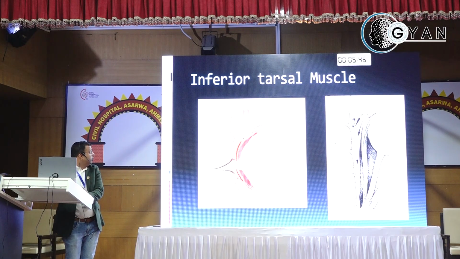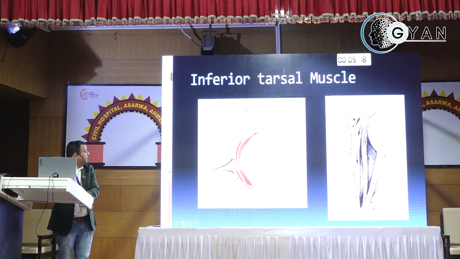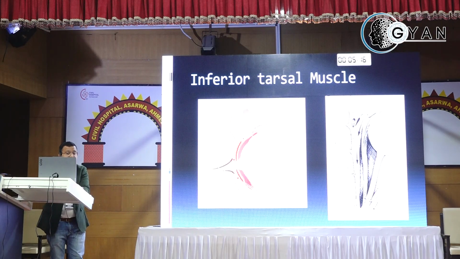Now one more muscle which has the utmost importance is the inferior tarsal muscle. Now I show you in this slide, these are the tarsal plates. If you see, this is the inferior tarsal plate, this is the orbicularis oculi muscle, this is the orbital septum, just posterior to it there is orbital fat, and below that there is the infraorbital rim. Now the inferior tarsal muscle is somewhere over here. It arises from the inferior rectus muscle and gets inserted to the inferior tarsal plate. Now why is this muscle important?